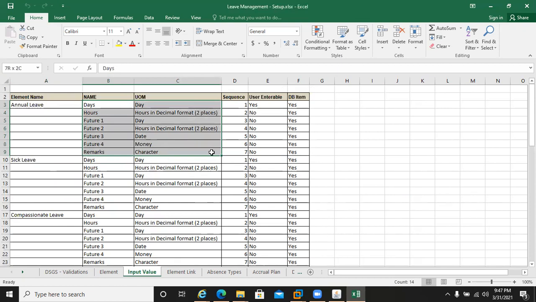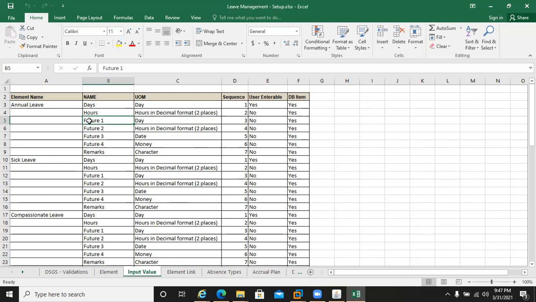Days is one input value; hours, feature 1, feature 2, feature 3, feature 4 we basically created for our own safety, so whenever there is any change in future for any element, we have room to add those input values which we created as feature 1 to feature 4.